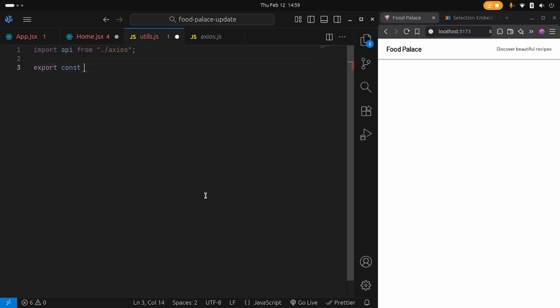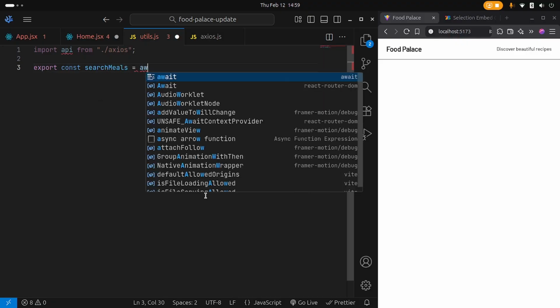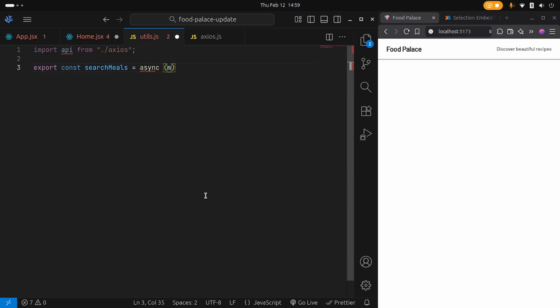So export const searchMeals is equal to an asynchronous function. And this is going to take in the query. And open this up, and then we're going to say const and then destructure the data, because when you're searching with Axios, we're going to get back the response.data.